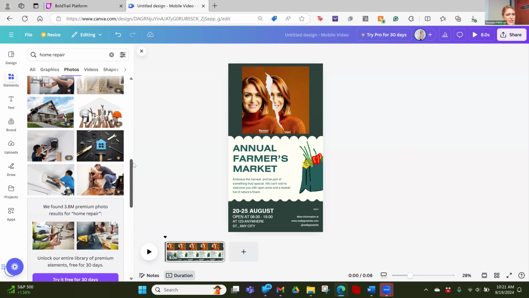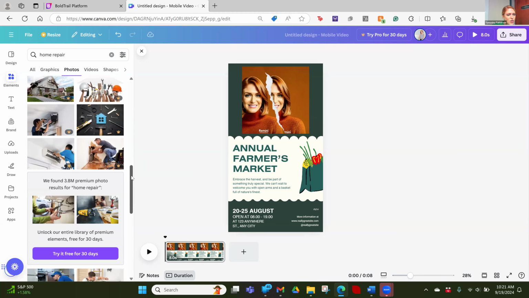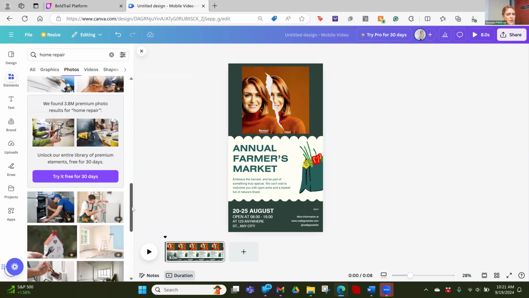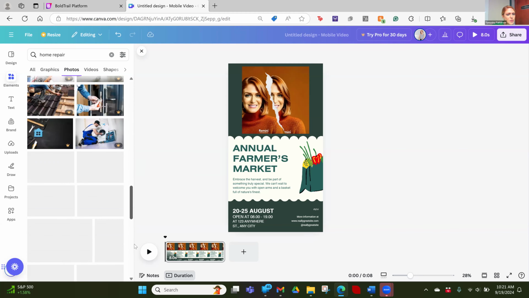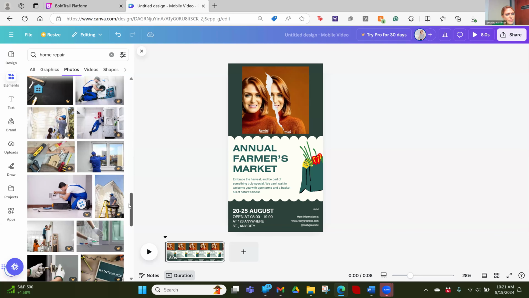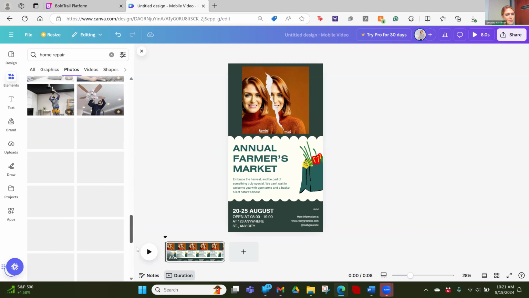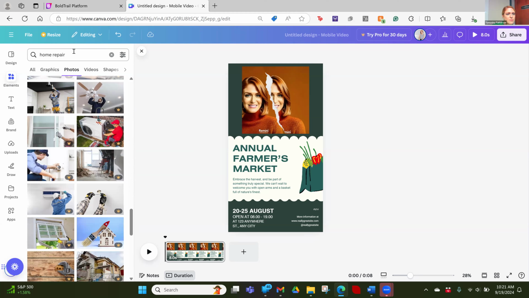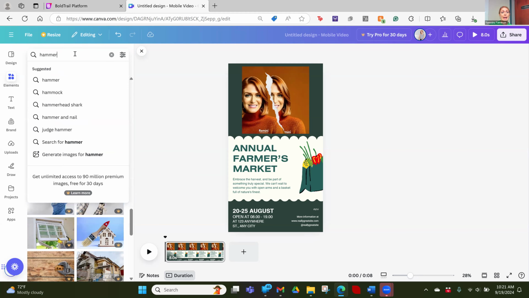So I'm going to keep scrolling until I find one that does not have a crown. All of those do still. So I may loosen up the search criteria a little bit. And I will also acknowledge that after every update that Canva does, they put more and more behind that paid wall. So let's just do hammer.